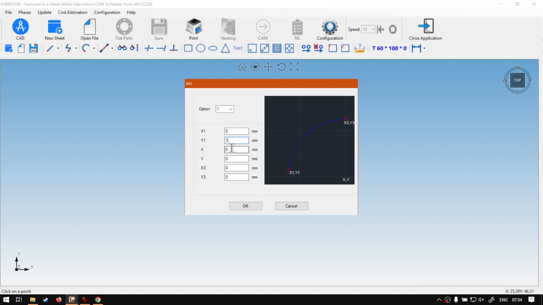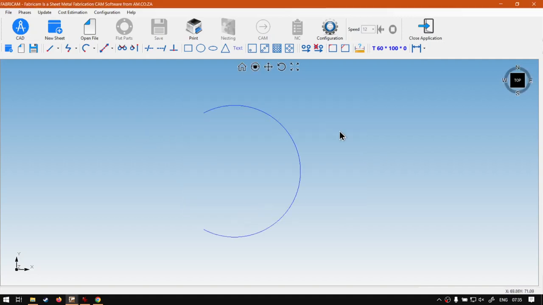So I'm going to go on the Y, I'm going to make 100, or let's make this 80. And then the bottom point, I'm going to make 20 from the bottom. And then the X's I'm going to leave the same. I'm going to go to option 2 though for my center point. I'm going to make this 50 and 50. So 50 up, it's about between those, and 50 in. There we go, we've got our arc.